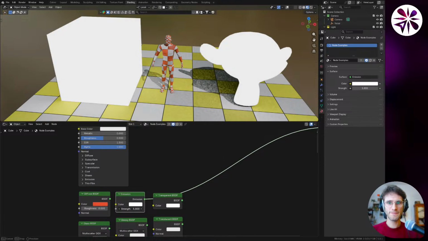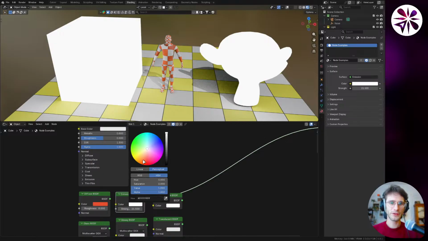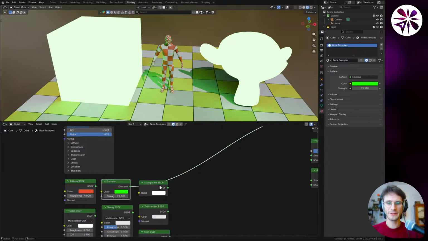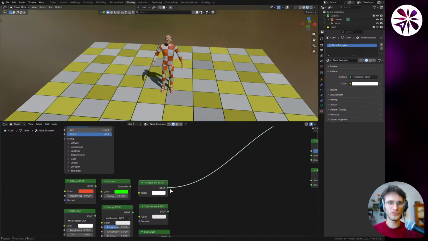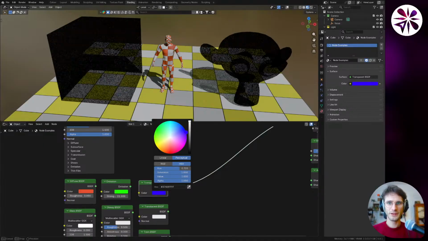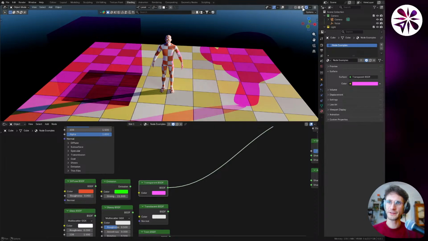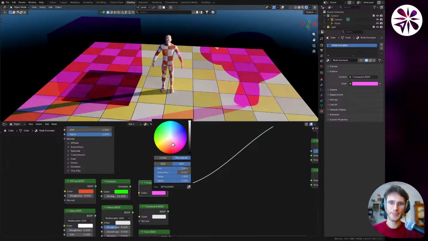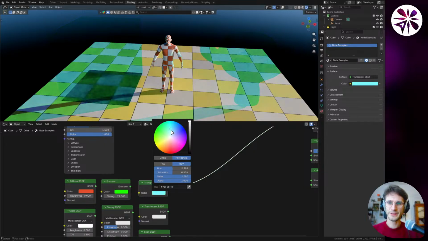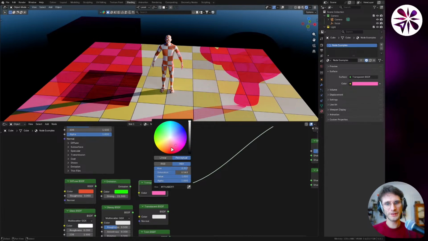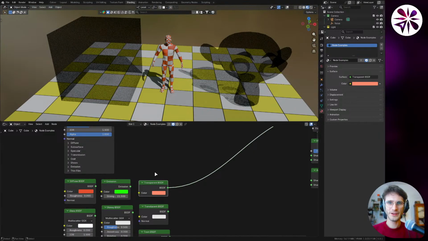Then you have the emission shader, which is a very simple shader. It just makes your object emissive. You can change the color, of course. So sometimes it's useful to have a simple shader like this. Then we have transparent, which is just transparency. You can have it also be a color, which I'm not sure what... Okay, with Cycles, it actually does make a difference. It kind of colors the light that passes through it. So also a pretty simple shader. I'm not super sure what I would use it for, but it's nice to have.